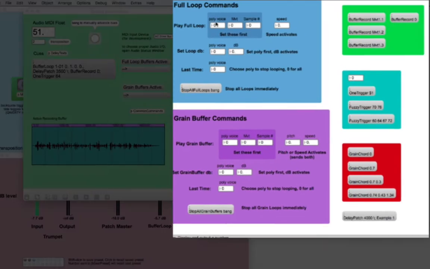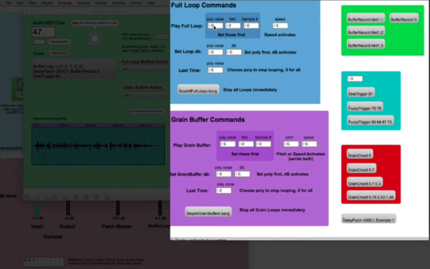There's a few different things that you can do with that. If you want to play any particular loop, then movement 1.1, 1.2 is what I'm calling movement here and sample number. So if I wanted to play back that first sample, I'm going to put 1 into this window, and I'm going to put 1 into the second one. Now, I need to assign this a poly voice that's between 1 and 16, because the object is a poly object that allows for a single patch to have different instances to be able to do multiple buffers. So you need to assign this a number between 1 and 16.